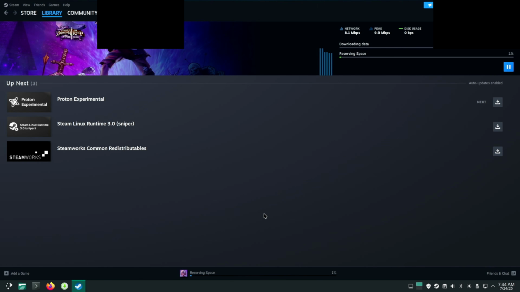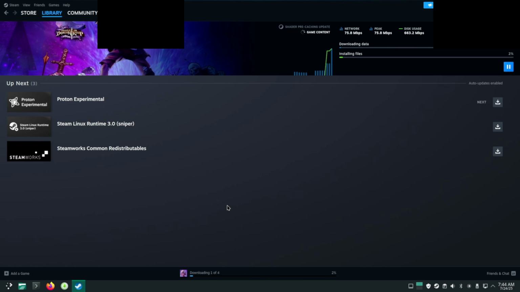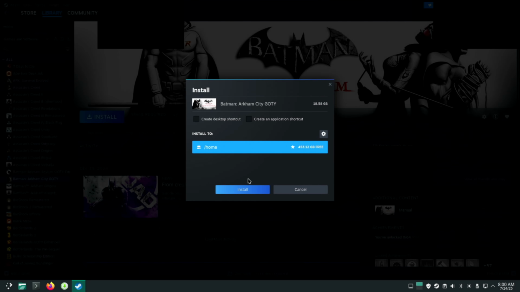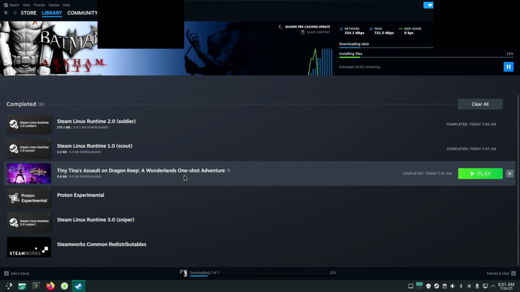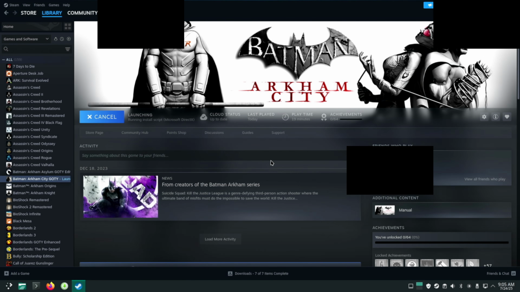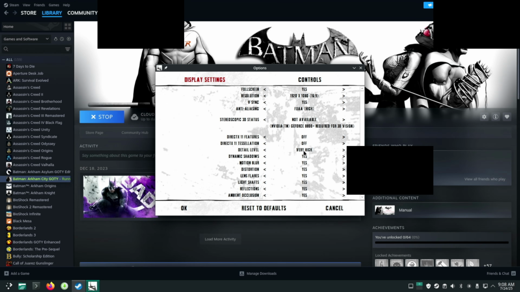When I was recording this, I mistakenly thought that Tiny Tina's Assault on Dragon Keep had a benchmark mode, so I installed that first. But we're going to ignore that for now and look at what else Steam installed. See all of that? That's Proton. Quick refresh, that is the translation layer that allows Windows games to run on Linux. So when I went to Batman Arkham City and installed that, it didn't need to install another version of Proton because it's just using the default version of Proton. So once the default version is installed, most games should be as simple as click play and you're in. And that's what happened with Tiny Tina and with Batman Arkham City.